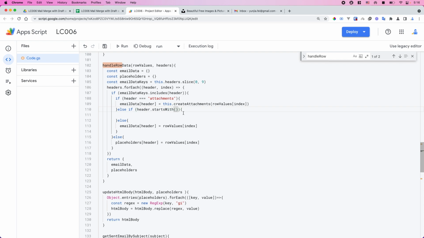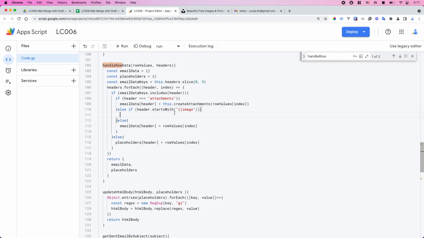Okay, startsWith. Remember, it starts with image, right? That means this is an image placeholder. Let me check if we have this function. I'm not sure if this function exists or not. I don't remember. So let's try to check.